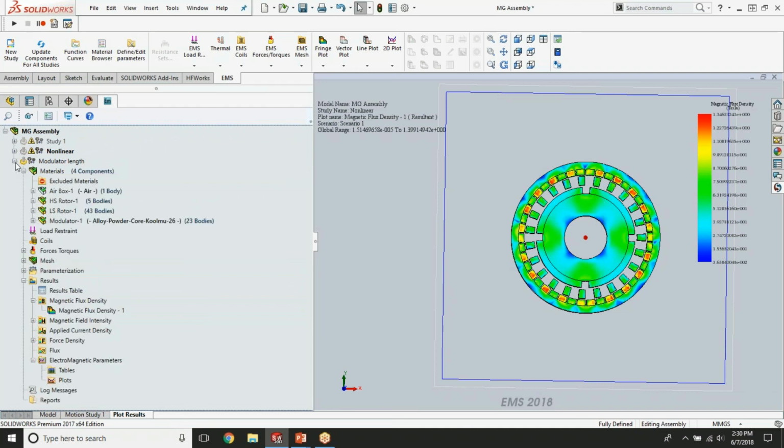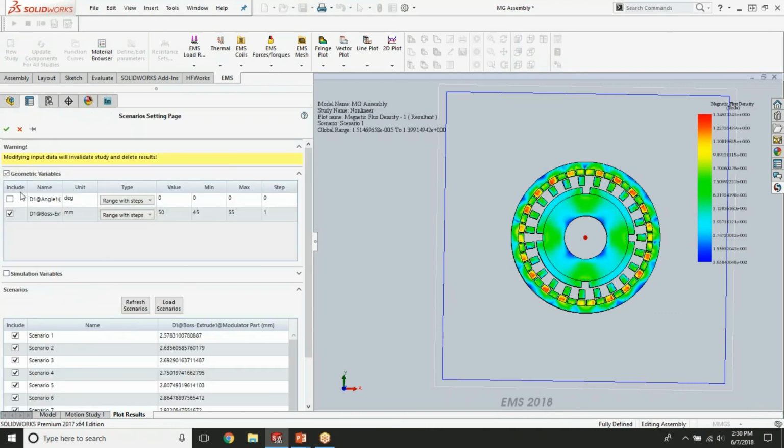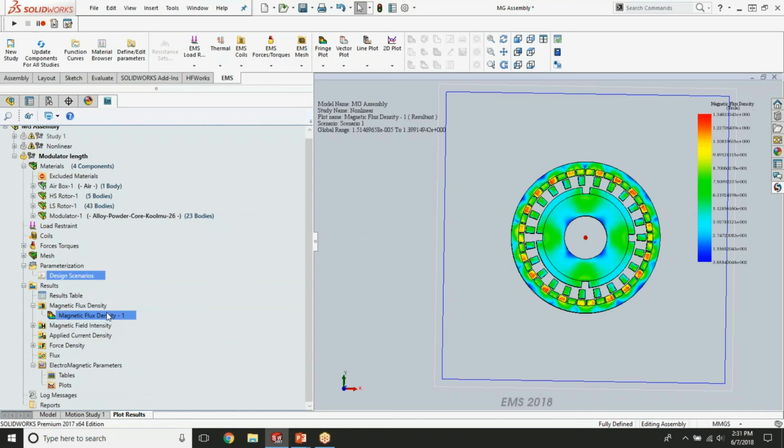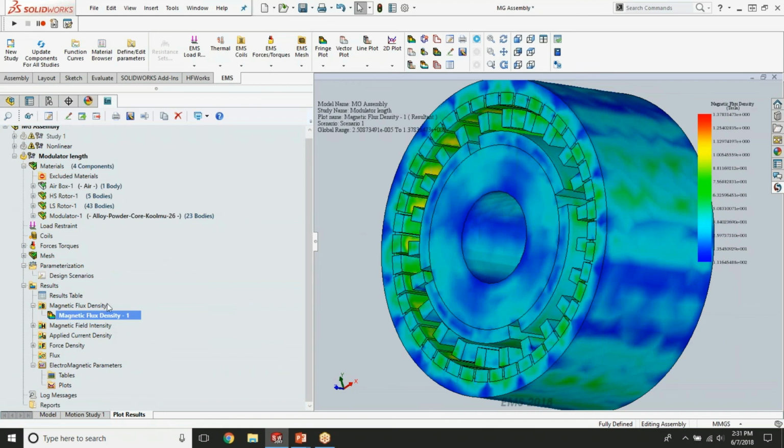Finally, let's have a look at the third study where we have kept the angle constant. However, we have changed the length of the modulator pieces. Let's have a look at them.